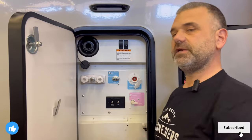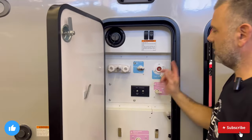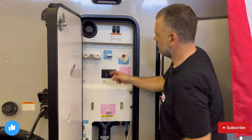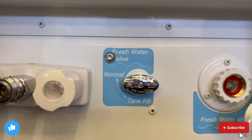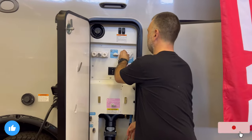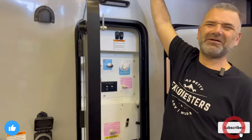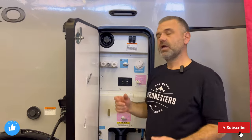At home you can use a quick garden hose connect. Let's say you're pulling up to a campground with potable water and you've been using those resources, but now you're headed off-grid — right here you simply turn a valve to divert the water to the 50-gallon fresh tank fill, fill up, disconnect, and head on the road. That's convenient because you're already connected. You can also hit the water pump from outside here — handy when it's pouring rain and you don't want to deploy the batwing awning.